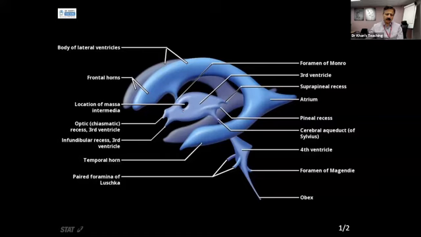Now, this is the anterior wall of the third ventricle. This is the posterior. Now, develop your eyes on this thing. There is a recess which goes into the infundibulum, this thing here. This is known as infundibular recess, and this can be seen on special sequences. This is chiasmatic recess. These are the two anterior recesses. Posteriorly, there is a pineal recess which goes into the pineal gland, and there is a suprapineal recess. And of course, rest of the anatomy, you know it.